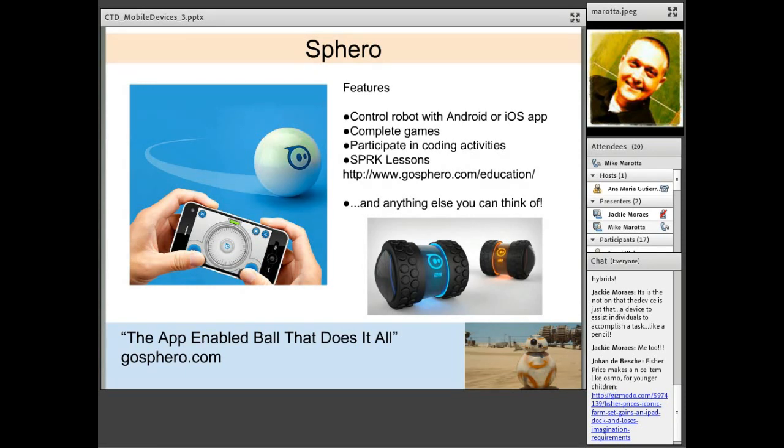So you're getting that combination of, I'm working with a mobile device, I'm working with some high-tech thing, in this case the robot, but what I'm also doing at the time is I'm learning how to do coding, I'm working as a group, I'm collaborating, I'm sharing, I'm learning from each other. Think of all those higher level skills that you can be working on at the same time in order to use this device.